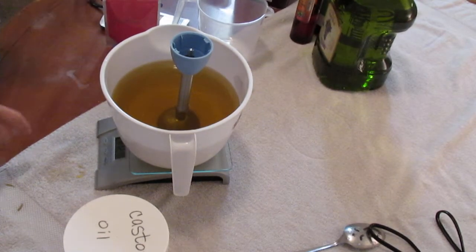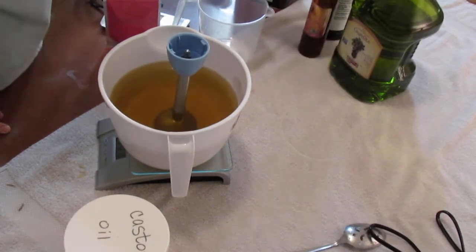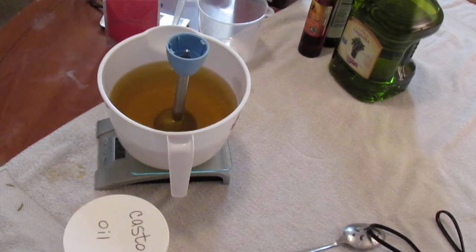Okay, now let's see, this was the grape seed oil I have over here. That was from an earlier soap I made today, and some jojoba and some avocado oil. That was from a soap that I made earlier today. Let me take a minute here to tell you about that.